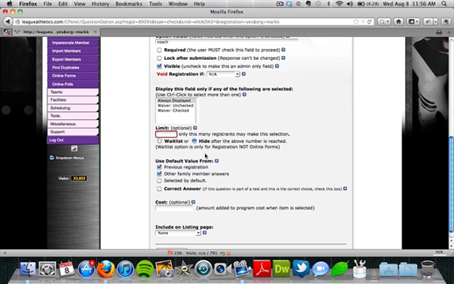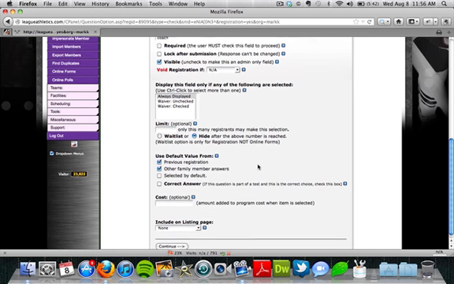And then here's a cool little feature. If you had, let's say you had 5 volunteer positions and you only needed 2 people per position, you could put in here that number 2 and select the hide option. And that means after 2 people had selected this option, it could automatically be hidden from that list. So you don't have 20 people signing up for the snack duty and 2 people signing up to be the opening day coordinator. So that would force people into choosing an option that was available. But for now, I'll go ahead and leave that blank here.